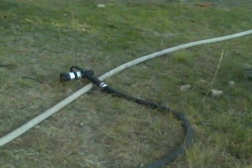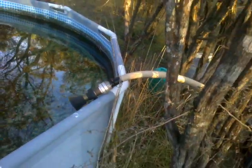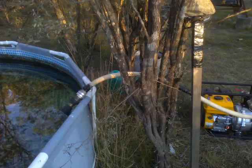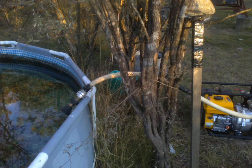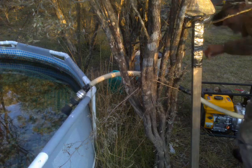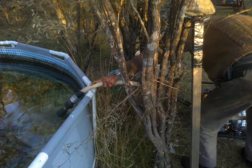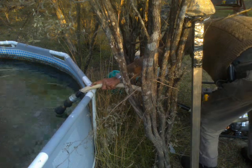Okay, well, I have no idea what's gone wrong with the expensive adjustable nozzle, but it's refusing to pass water, and I think it's got some seaweed or something blocked in it. However, it's not as if we don't have a short length of backup hose which will still do the job. So we'll see how that goes. There are really good reasons why people like to test their pumps and hoses before the start of the fire season, eh? Bugger you.